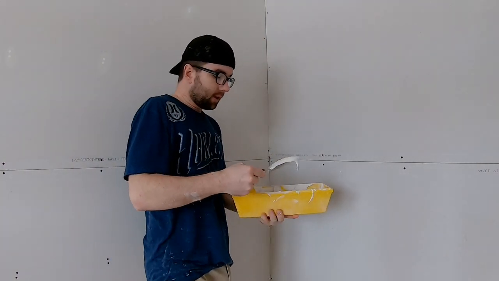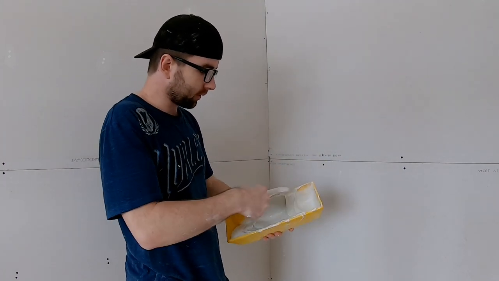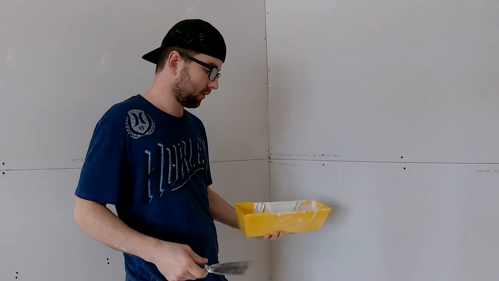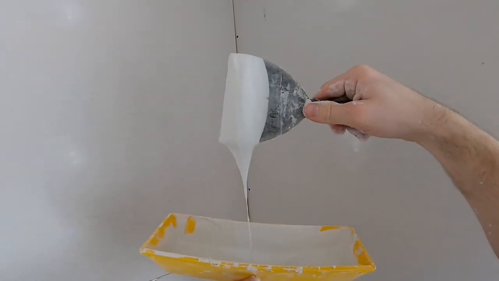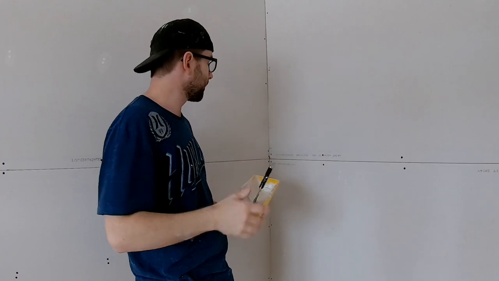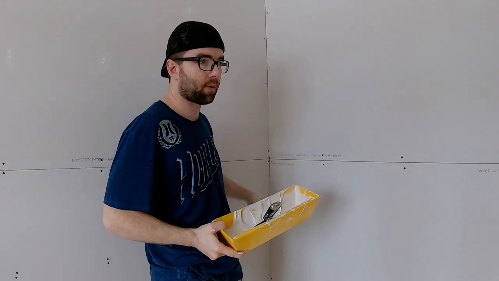The first thing is your drywall compound. You want to use either an all-purpose or a compound formulated for drywall taping. This is the kind of consistency that you want. It's actually rather thin. You want thinner the better for the inside corners. Too thick and you're just going to have problems.